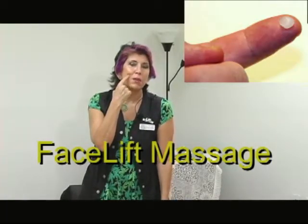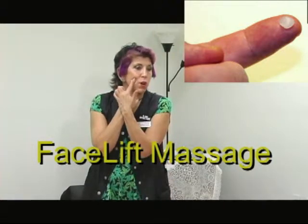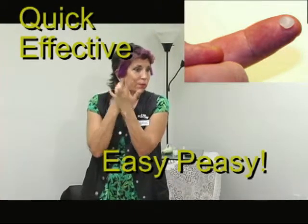Because the only molecules that will work are the actual molecules that are touching your face. This itty bitty teeny molecule will work, but this one won't. You understand?